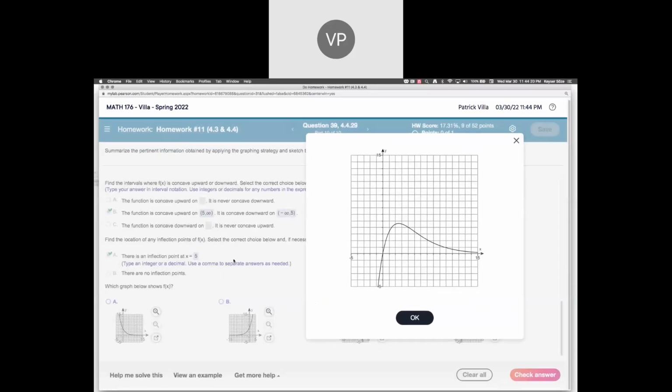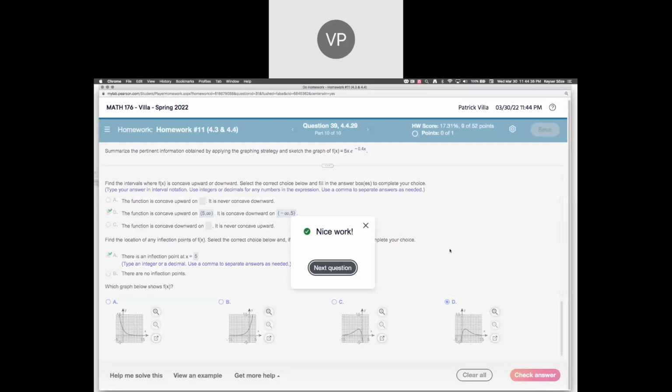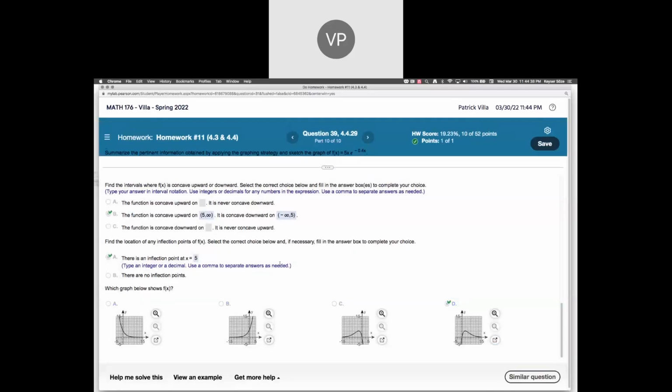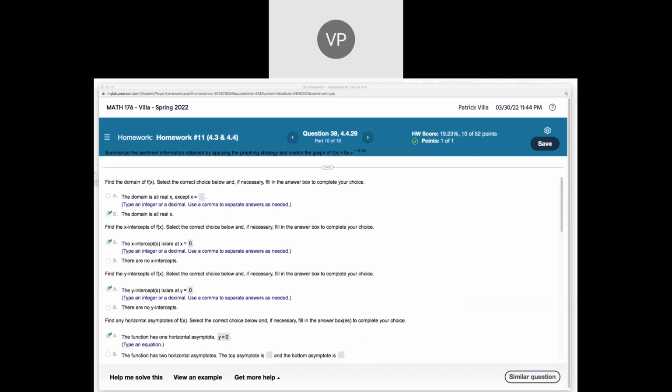And then concave up from 5, 1, 2, 3, 4, 5 on. See, it's slightly bowed upward and then definitely concave down on the left. And an inflection point at 5, there's our picture. Only one that works. Okay, 10 parts, lots of work, but like I said, each one individually is not too bad. Okay, so at this point, let me just see what else we have here.